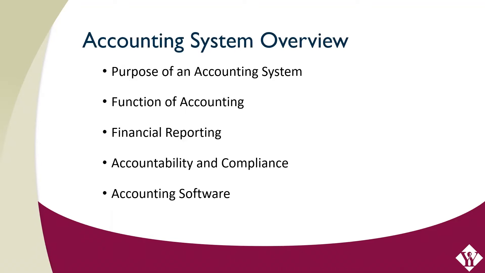Those are pretty broad in terms of a purpose for an accounting system, but it's a start. Accounting in a public library is a multifunctional activity that includes gathering of financial information, recording and summarizing of the information that was gathered, analysis of accounting information, and creating a basis for internal and external financial reporting. Accounting transactions all need to be documented, so the accounting system needs to include processes for maintenance of various source documents and a trail for how those documents are ultimately able to be traced back to the event that created them. Accounting transactions are summarized into accounts that group similar items together. All of the accounts in the library's accounting system are collectively referred to as the general ledger.